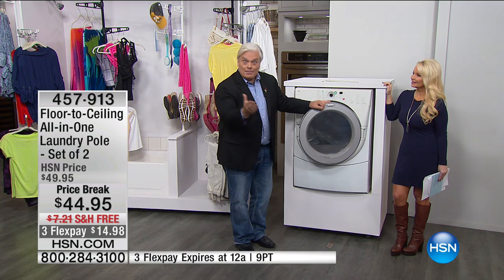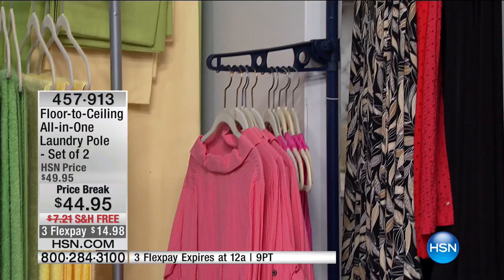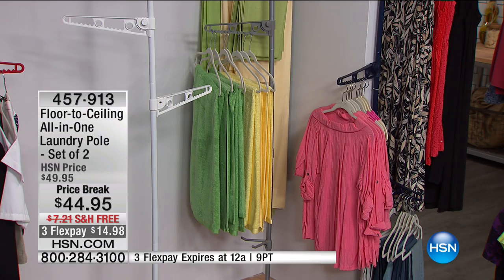So you know what? If I could convince you, instead of using this dryer, to hang up your jeans, hang up your delicate clothes, instead of pushing that start button in the dryer. Well, and your clothes last longer anyway. Oh yeah, I hang up everything. I never dry anything. Well, you could save a couple hundred dollars a year if you just did that.